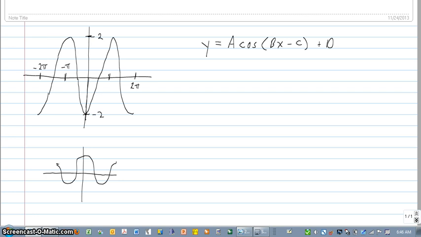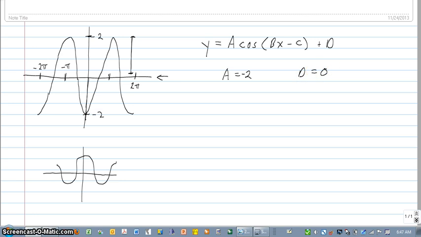So a couple things we can read immediately from the graph are that the amplitude is 2, that's the distance, or the height. I didn't quite draw that right, but the height of one of the waves. And since it looks like the graph is flipped upside down, we're actually going to make that -2. And the x-axis is the midline, so that means d is going to be 0.